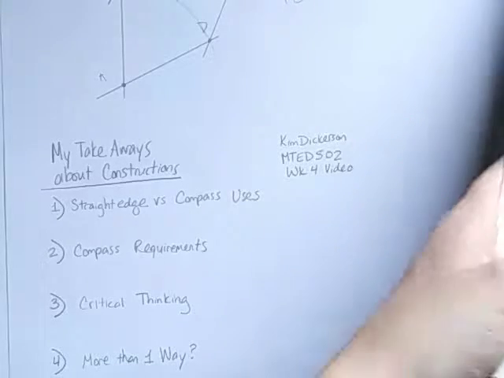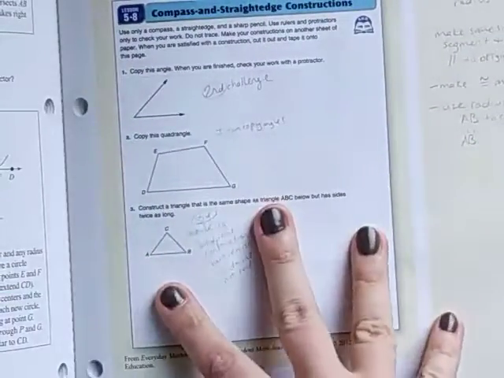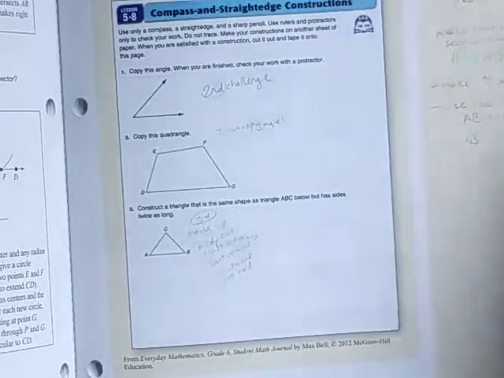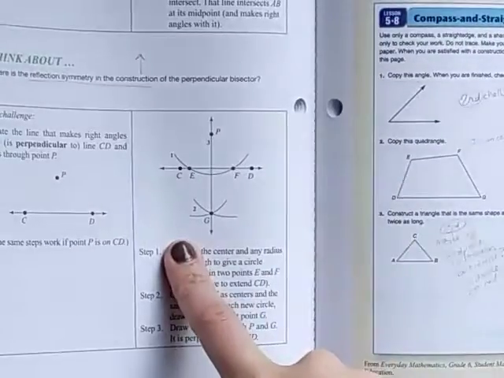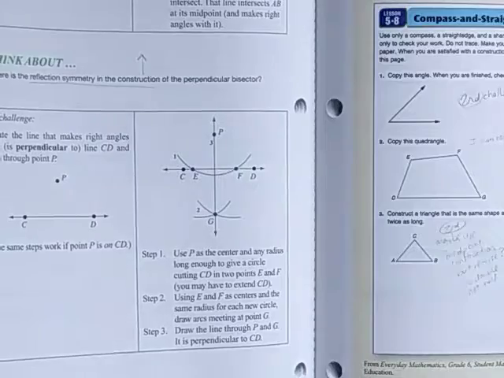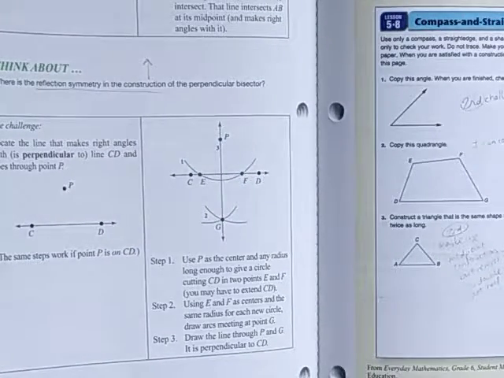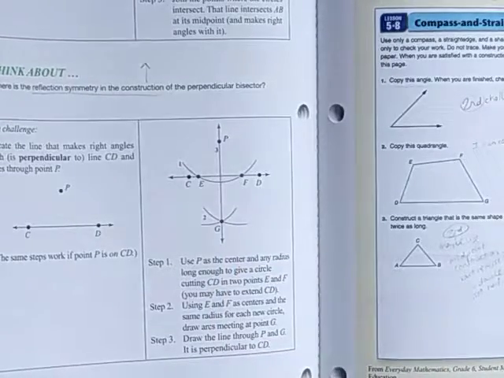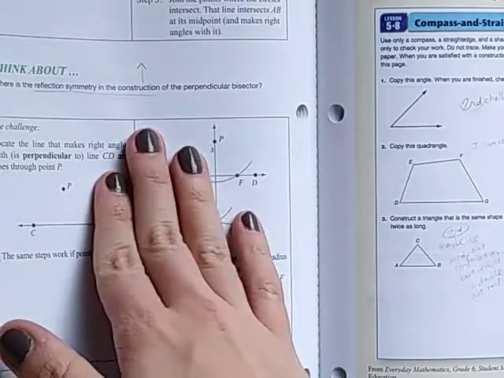So I was reading in our textbook, and I looked through all of the activities that we were supposed to do for this week, and I was supposed to pick one for this video. The one that I liked was about making the constructions from the diagrams given in the textbook. But all it said was to recreate these and then talk about your students and how you would teach this, what you would anticipate them struggling with, and any topics that I personally thought were interesting coming from this.